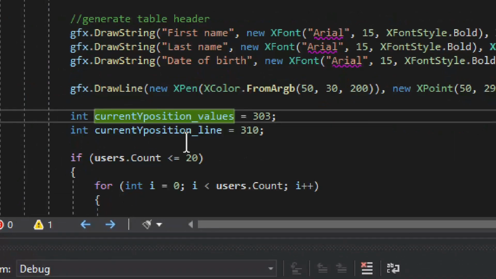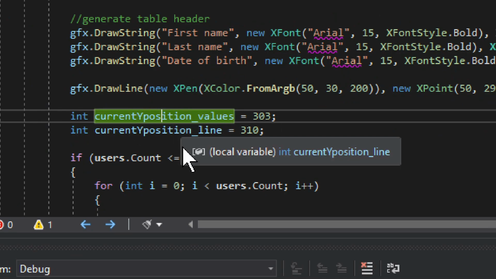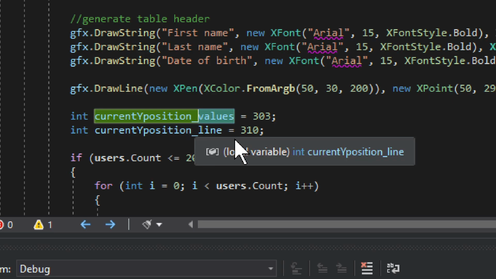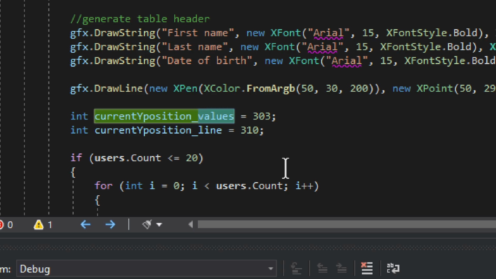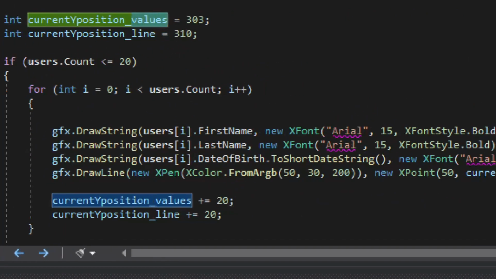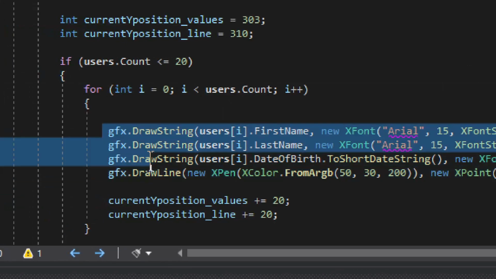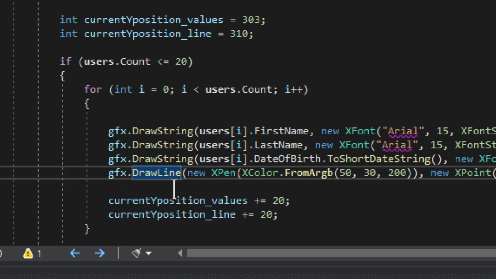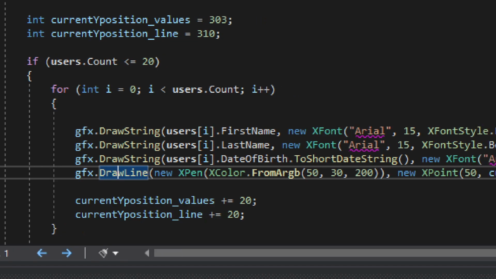And the next two variables are where we start generating things: current Y position values and current Y position line. This may not make too much sense yet, but let's go down a bit and I'll show you why we need those two things. Basically these three, drawString, are the row of records. Once we insert the row of records, we draw the line to separate them from the next row of records.